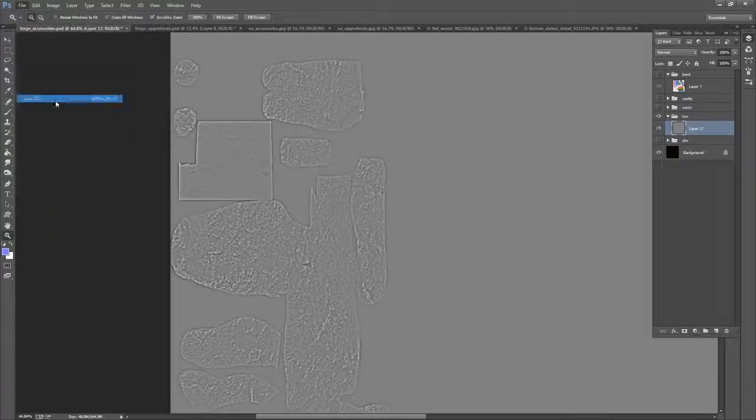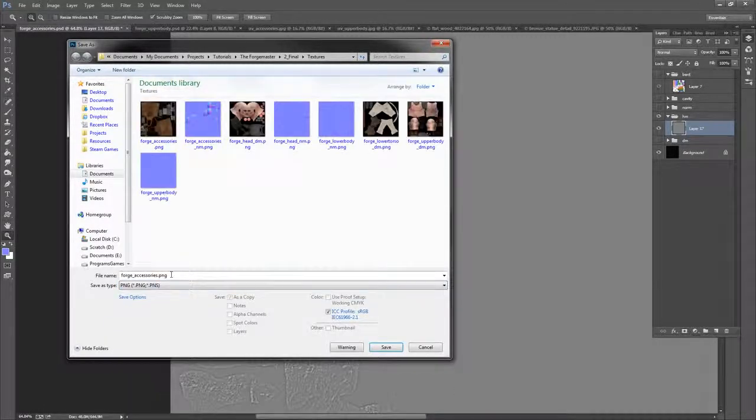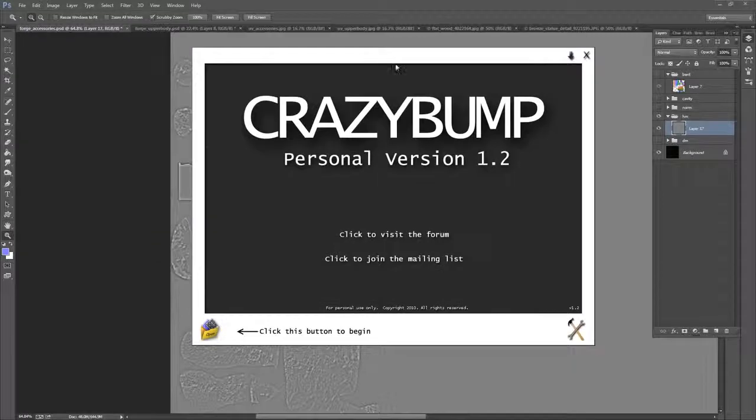And then I'm going to save as, and I'm going to use this as PNG, and we're just going to call it temp_height. Press OK to save it out, and I'm going to bring in Crazy Bump to play with. And I'll just bring it over to this screen so we can see it.